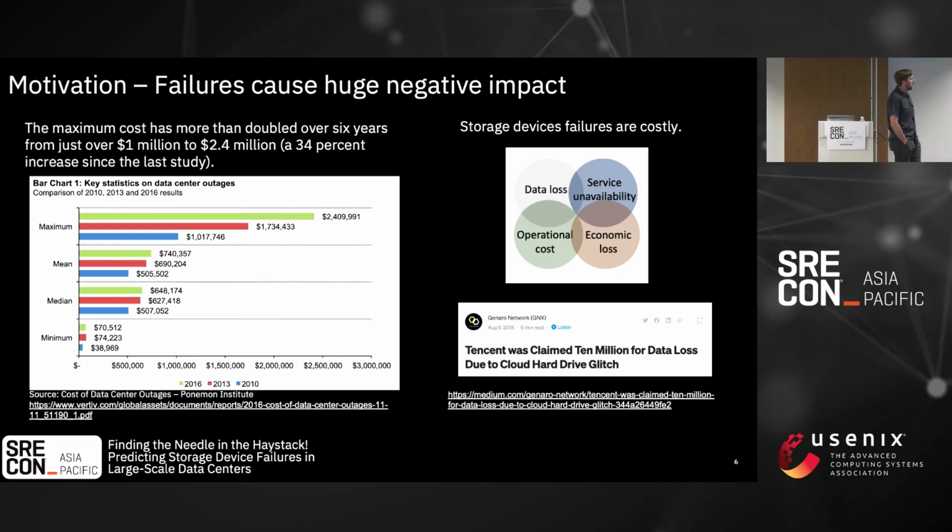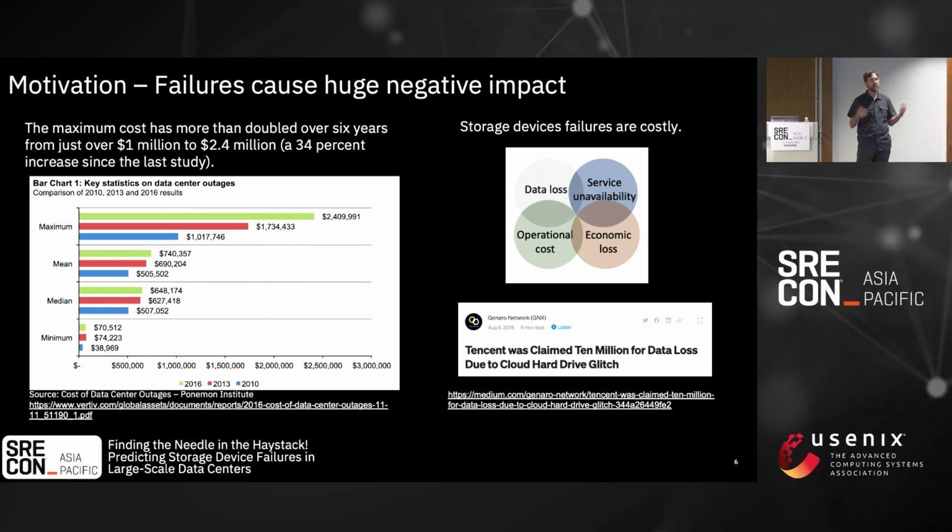As those failure rates happen, there's financial recourse. Failures cause actual financial impact. From the graphs, you can see things ranging from a few thousand dollars to a few hundred thousand, into the millions, depending on how bad the storage failures are, which can be a pretty big impact to the company. So we need to start taking things seriously. How can we prevent these failures from happening and avoid those costly expenses from drive failures?